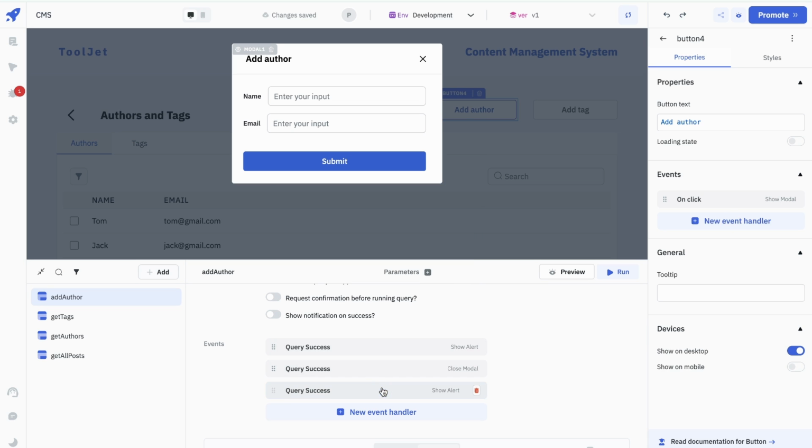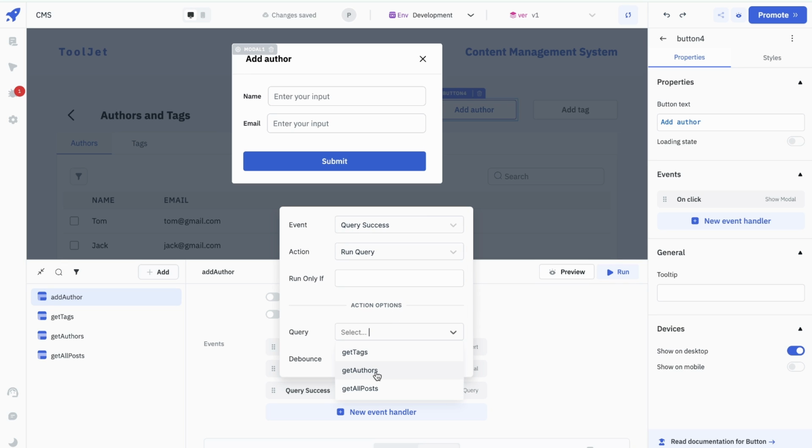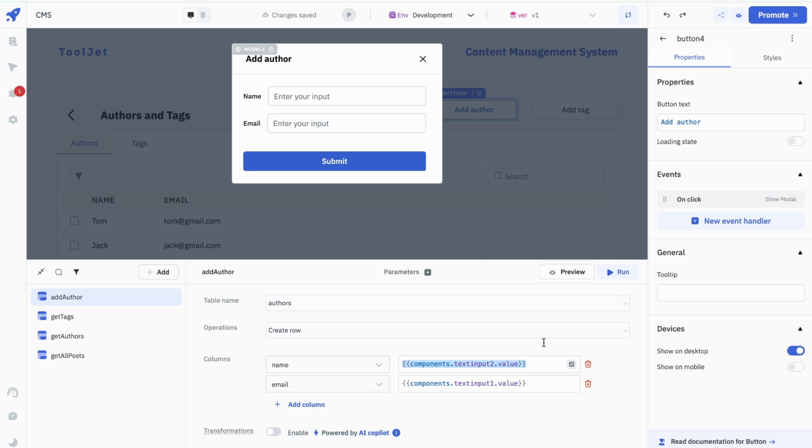Last is we want to run the query for getting back all the authors. Okay, cool. All right, all 3 are there.